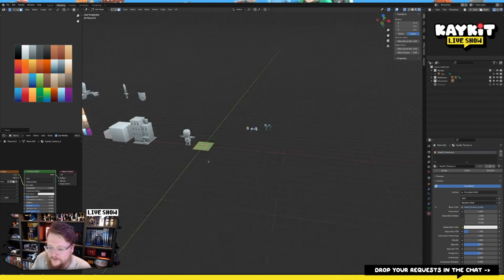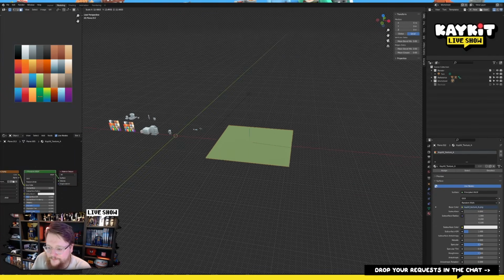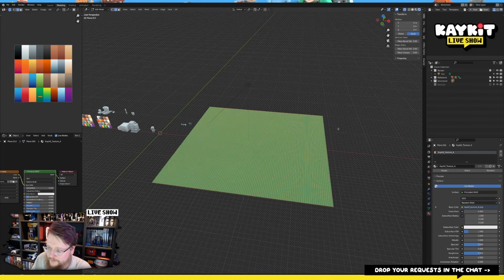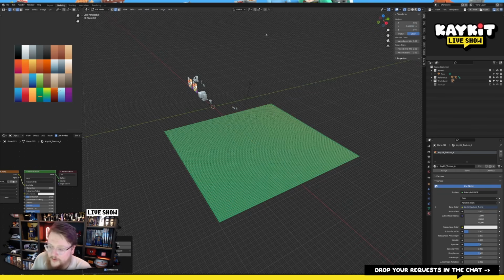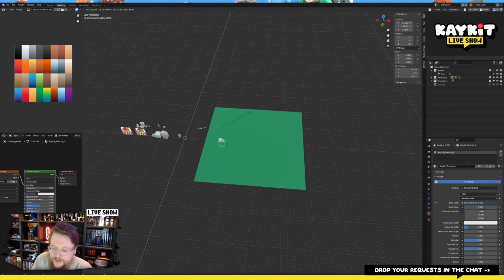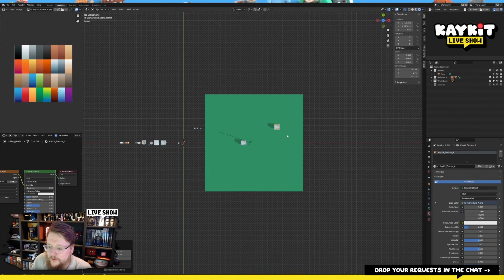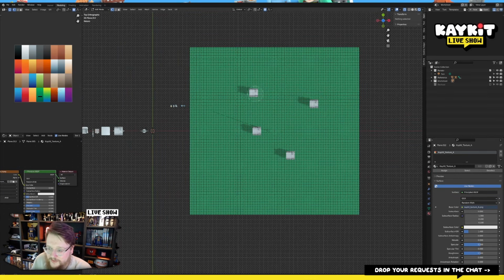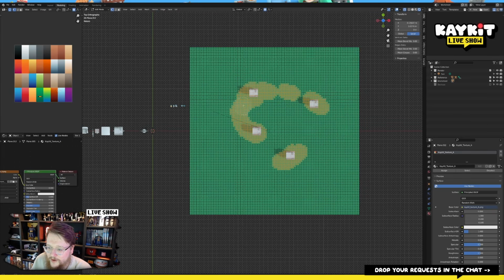I just picked a big square and then I subdivided that a lot of times. Then I put on proportional editing, and let's imagine I had the buildings here and other stuff. I went around with this selection and basically painted everywhere I wanted to have a different terrain.